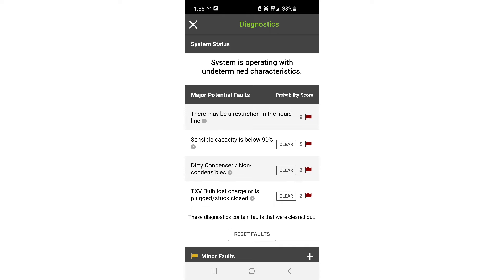In the diagnostic screen, MeasureQuick gives us a different set of diagnostics now that it's seeing our actual pressures. Non-invasive mode's diagnostic screen can get you started, but without those pressures you may not get the actual diagnosis. As we see here, MeasureQuick is saying we have some kind of problem in the liquid line — either a plugged liquid line, a restriction, or a faulty TXV. That's very different from the original diagnosis of possible overcharge. We definitely have a problem in the liquid line — I suspect the TXV.